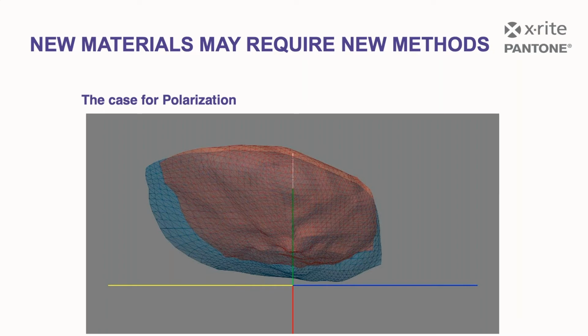And so the nice thing is the highlights have never actually changed, right? Because your highlight is the substrate, the white paper. And so that has remained the same. But we've picked up all of this volume of colors that were affected by those micro highlights. So again, when we're looking at texture, and sometimes in gloss materials too, where the gloss is just obscuring that as well, we find that polarization can really make a difference. And that's a big thing to understand when you're getting into some of these new materials.